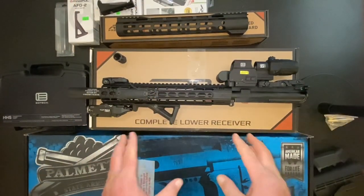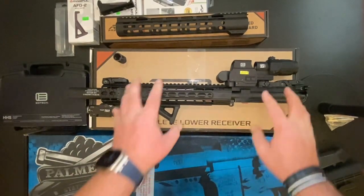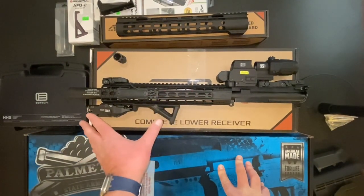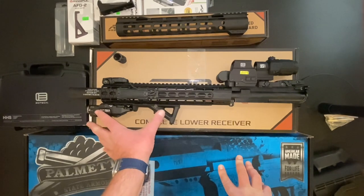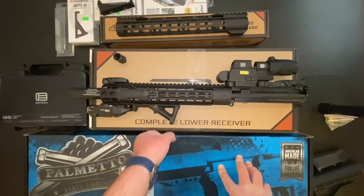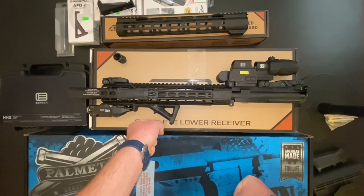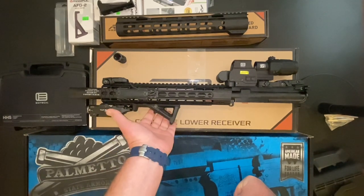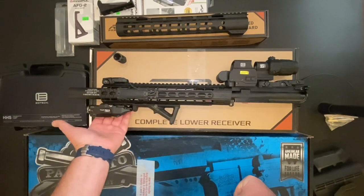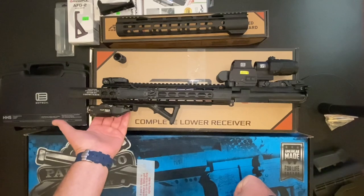Back to the video. We started with the Palmetto fully built upper and had to replace the M-LOK with the quad rail. Once I had the quad rail, I was able to build out the lower rail with this angled foregrip — because again, Californicated: if it were a vertical foregrip, that would be far too dangerous — clearly made to murder children. So if we angle it back, now it's safe. I knew I wanted the angled foregrip and I wanted to try the new Streamlight RM2. I'm glad I did — it's super cool.